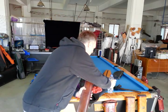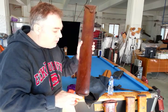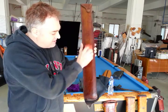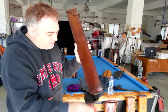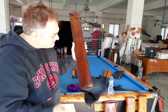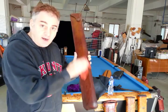so here I've got a little bit of water on there. What you do not want to do is let that water dry. Wipe it off just like this. Just get a damp cloth, wipe it down, and you're fine. Now, when it dries, there will be nothing left, and you won't even know it was there.